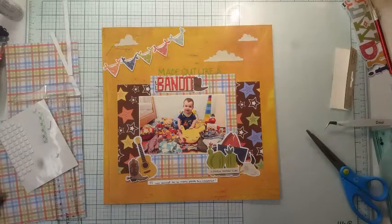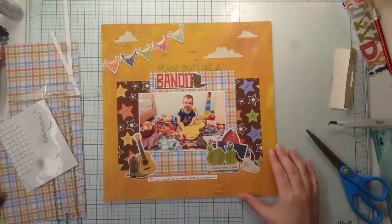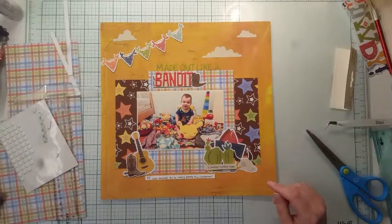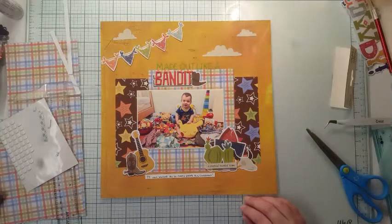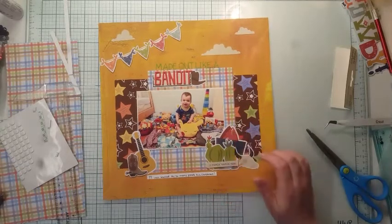I know Cherry on Top had pretty much every single paper on sale. So I may go take a look at their clearance again. But again, 2022 is my year of no spending on paper. So I'll be investing more in dies and stamps. And I think ephemera doesn't count as paper for me. Ephemera is nice to have.